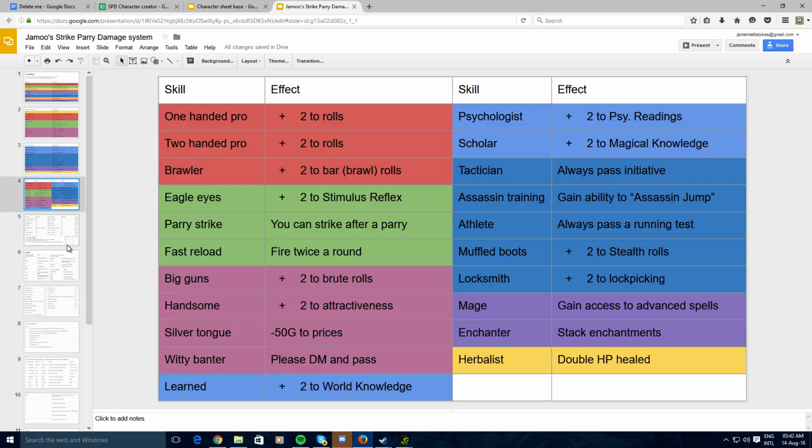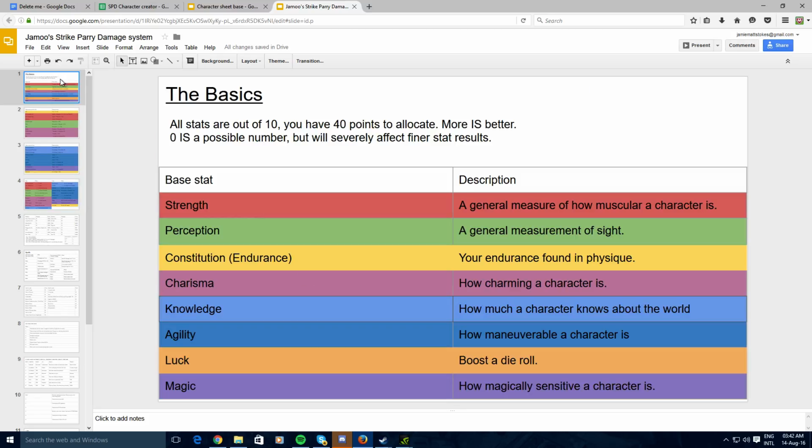At the start you can pick two skills, and as you progress through the game, be it through rolling critical 20s and the DM deeming that you get an extra skill, or by simply learning things from people who you've talked to, you can add skills to your list of skills in your inventory as you go through. But like I said, you get two to start off with. You can see they're coloured here. There's a quick little chart here.